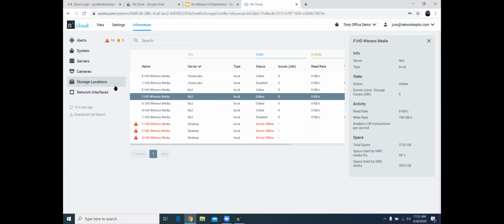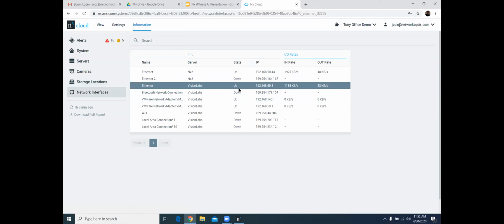So really detailed, as I said, including your network interfaces, gives you your I/O rates and your general status and IP addresses of your system. So this ties in really well with our hardware partner, Veracity. Our system sits on their servers, which means that we get all this information, all these details on their servers. And then the stuff that they can do using their system takes it to the next level of being able to monitor and make sure you've got maximum uptime.